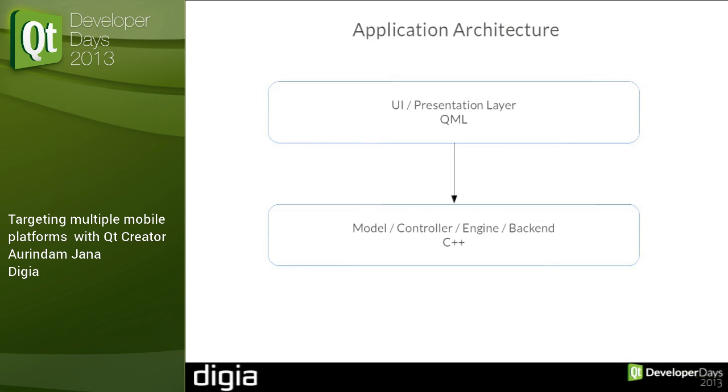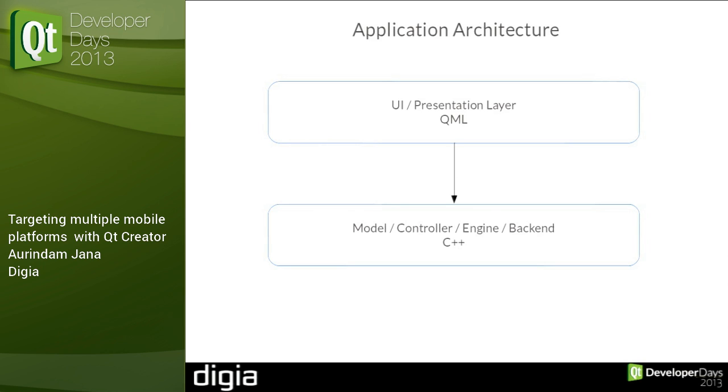So let's go to the first thing that we have. What should your application architecture look like? Two years ago, there was an ex-Troll called Girish Ramakrishnan. He talked about QML, and in his talk, he talks about the application architecture that he typically would see or like to see in a Qt QML application, based on his experience with Qt Multimedia Hub, and this is something from that presentation.